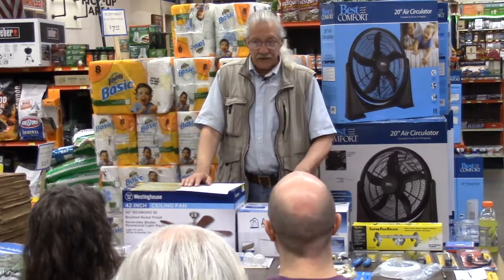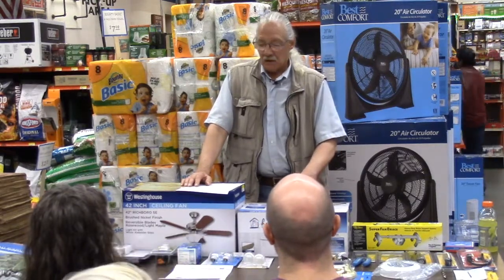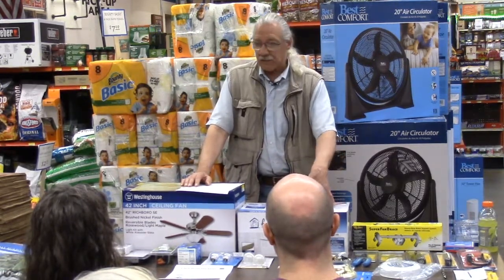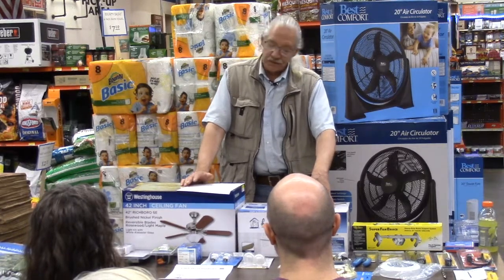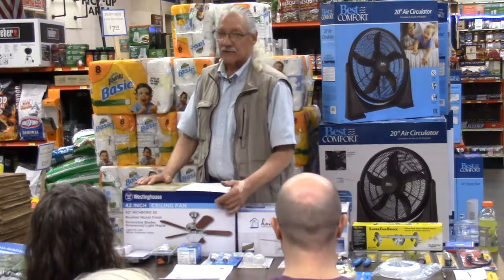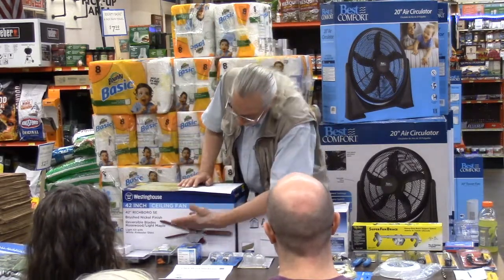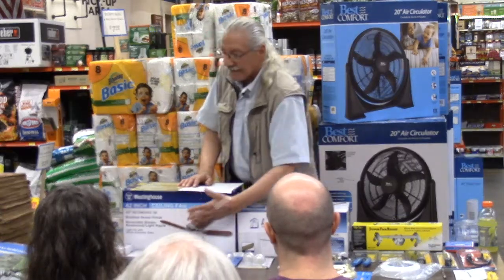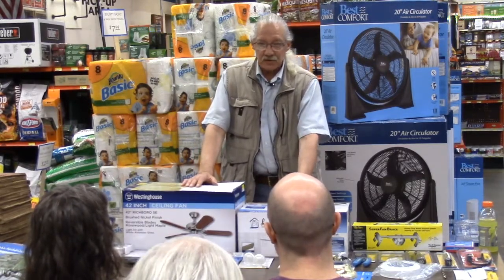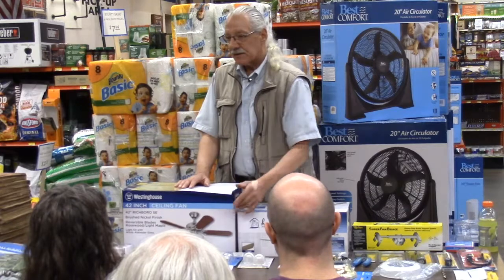If in fact you need new blades and or a bracket for a fan, you have to go back to the same company. All right. Westinghouse is not going to make a bracket for Home Impressions or any of the others. You need to keep the same brand, and more than likely even the same model number, because all these blades have different screw patterns, and all the brackets have different screw patterns that hold it to the motor, and different screws. I've seen at least a dozen different types of screws, and that's not even including the threading, but I mean different styles of screws that hold that bracket to the motors.